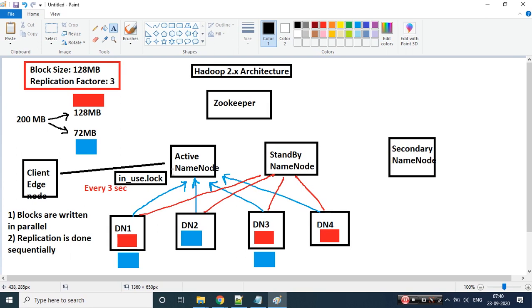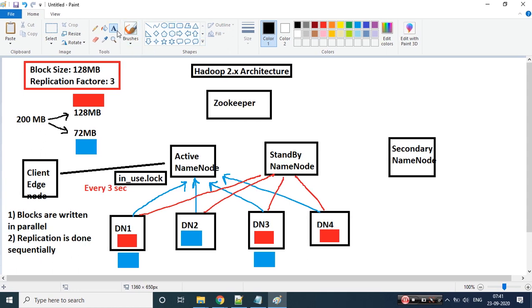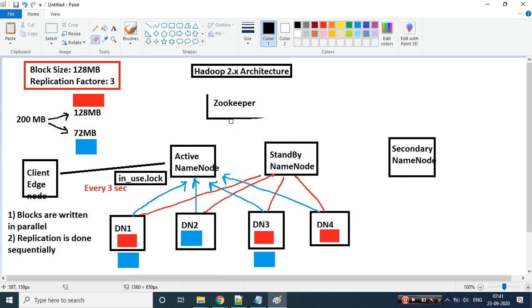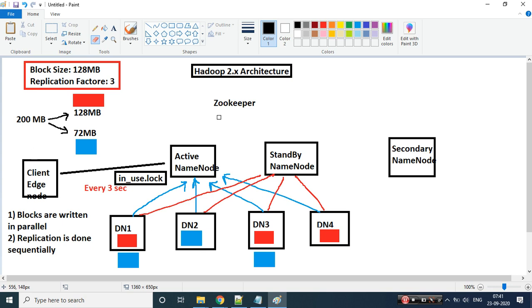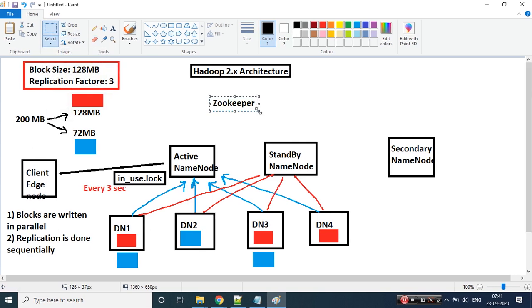Right, cool. So remember yesterday we had seen a concept called fs image and edit logs. Now here there is a small difference. And what that difference is, let me just erase this because I need to have certain space, and let me just crop this and take it a little bit up. Let me just draw that back again.